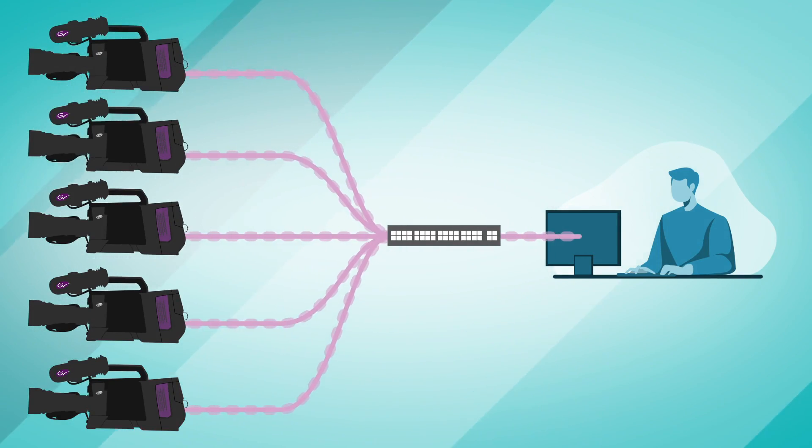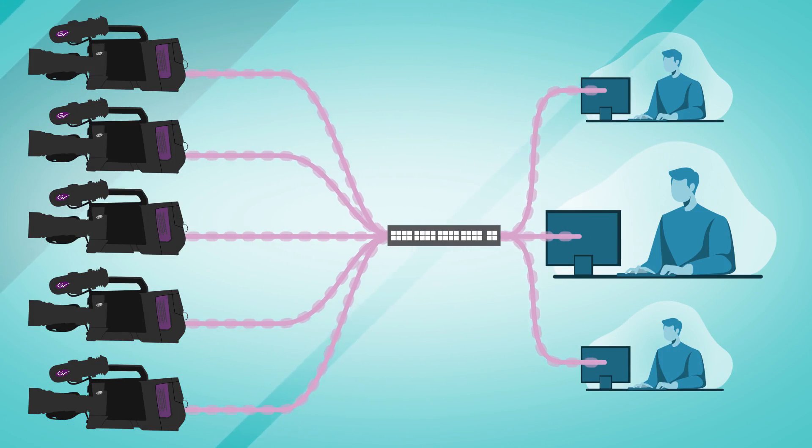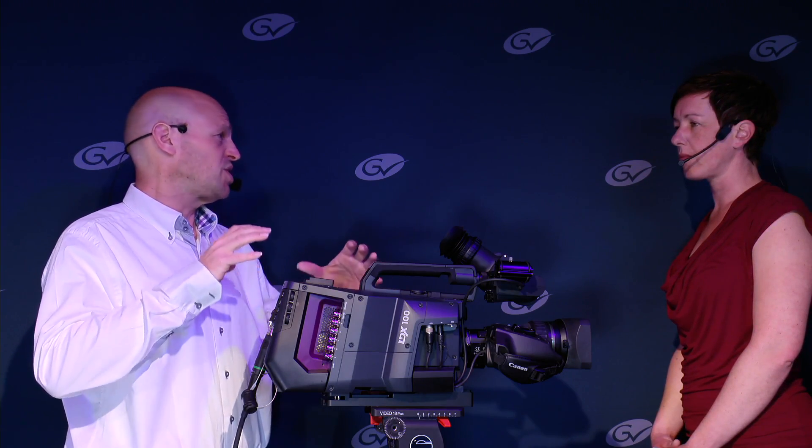It also means you can orchestrate everything with GV Orbit instantaneously. And it also means that you are very very flexible. So it also means that everybody can be much more creative because the equipment can be anywhere and you can stream it anywhere. So wherever the creative people are, they can collaborate. And since everything is built on open standards — everything is built on SMPTE 2110 — it plays very nicely with all the other ingredients, including Grass Valley's offerings.